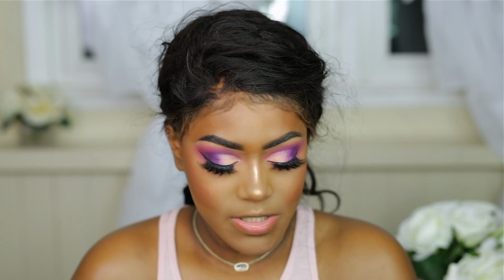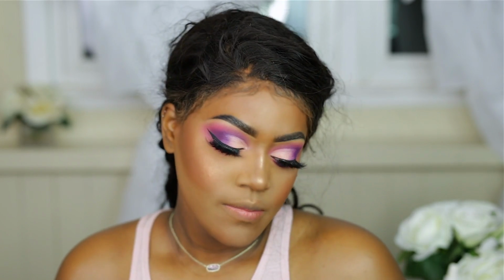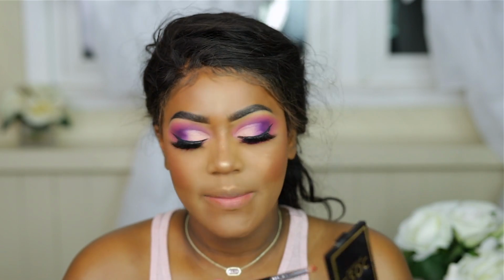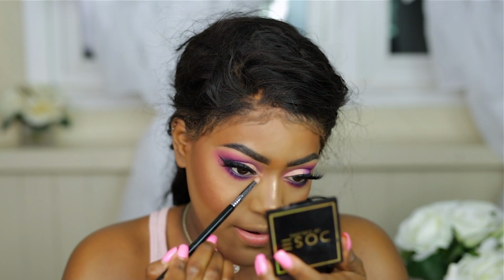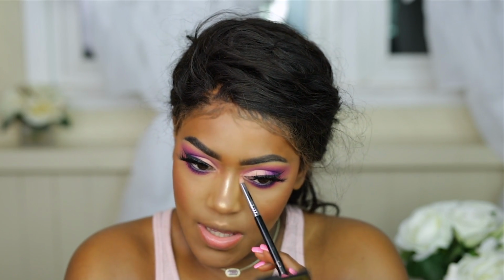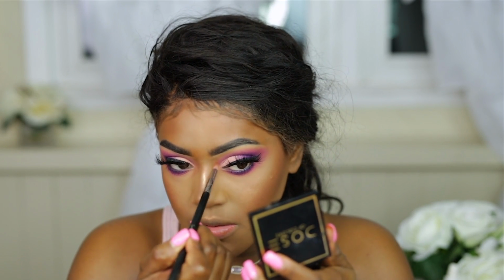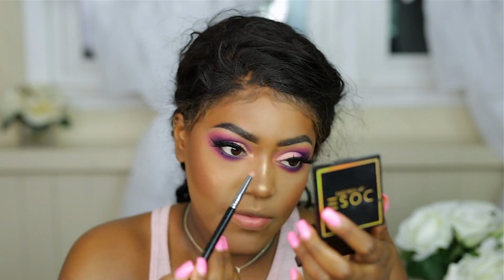There's so many beautiful colors in this palette, you guys. So many beautiful colors. But I just kind of want it to almost... I don't know. I'm gonna do highlight because I can't really decide. And I don't want to do something that I regret. I know I will not regret highlight. That's like the worst thing ever. You have a bomb eye look and then you put a stupid inner corner color. Like, girl. Your life is ruined.